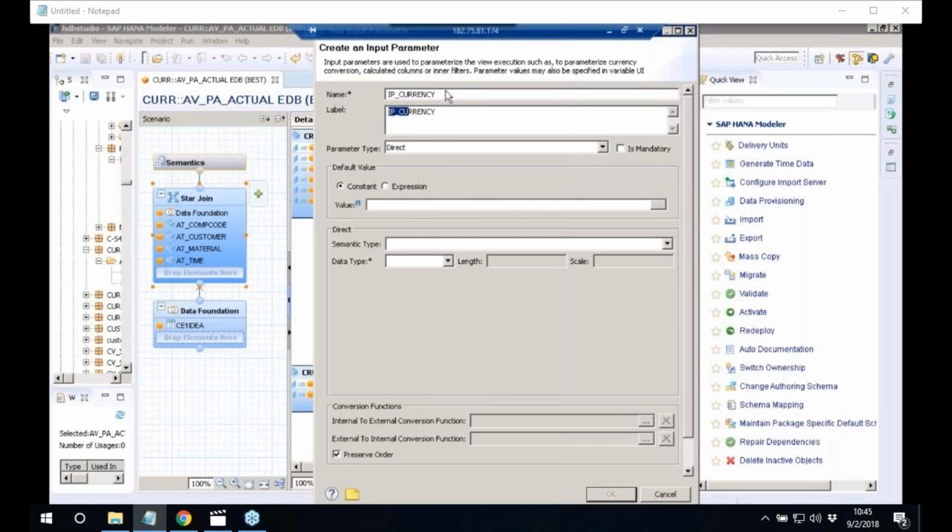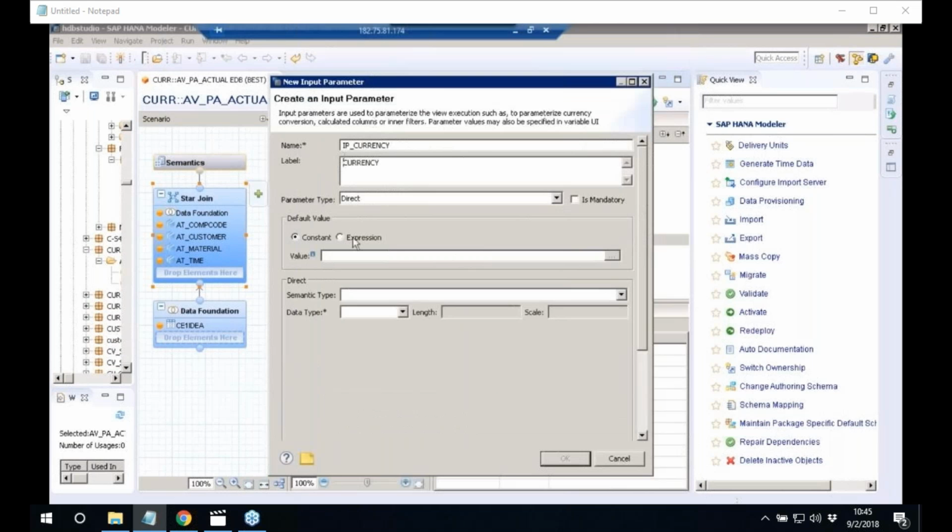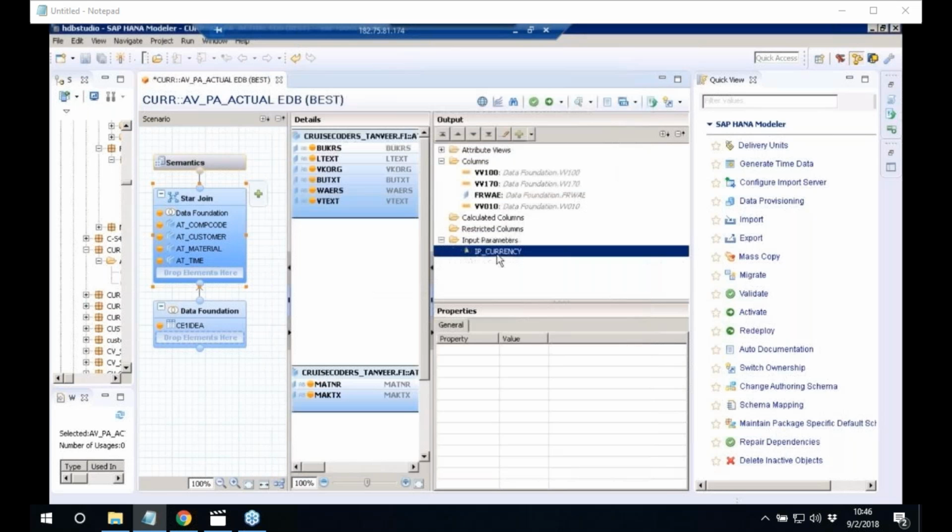Once you provide the label, here we can see semantic type. The semantic type is currency and data type, I'll take it as nvarchar. Length is 10 and click OK. So once I click OK, I created an input parameter called IP underscore currency.